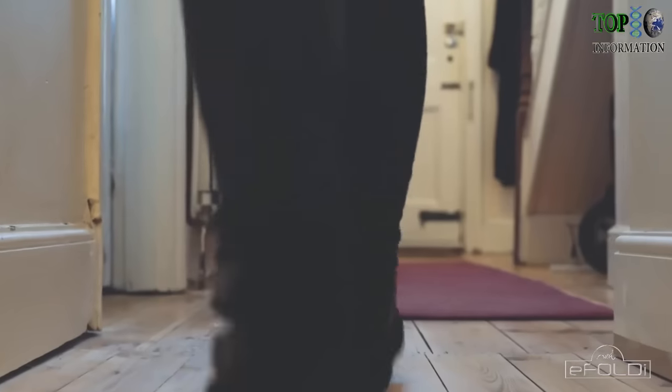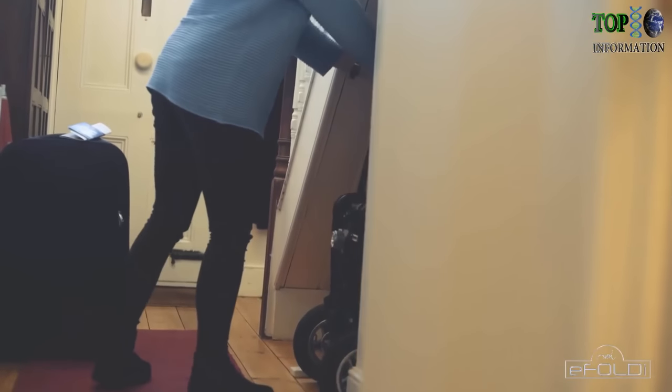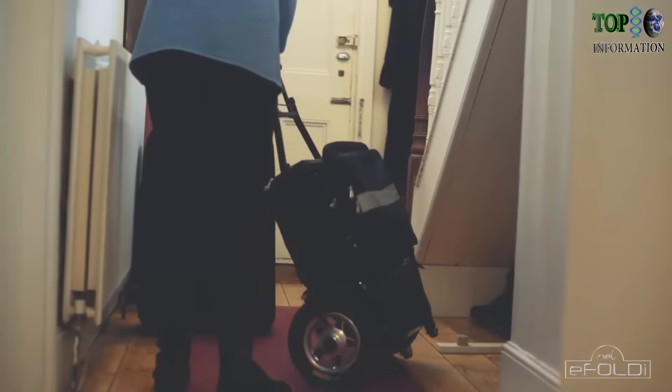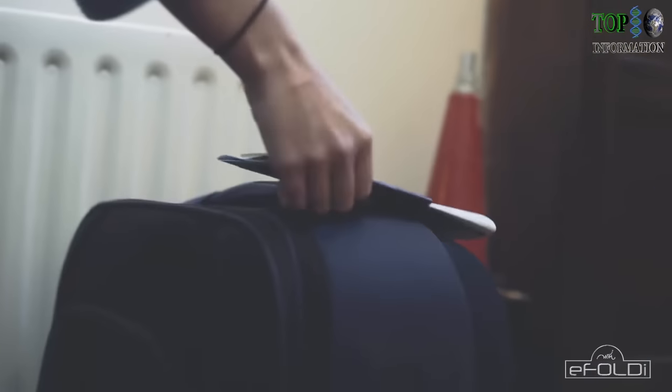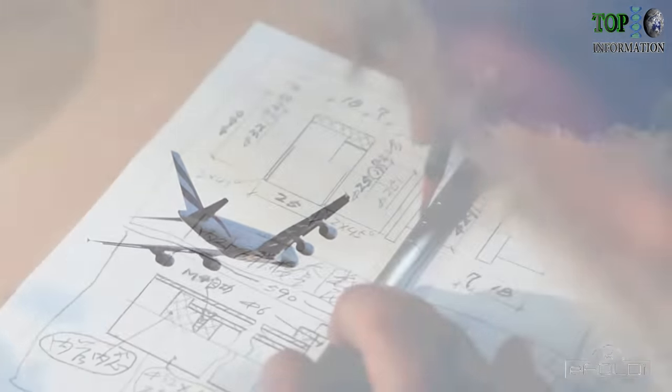After hundreds of sketches and design changes, we saw the E-FOLDI was ready, until we remembered the importance of air travel. So we sourced a special battery pack, making the E-FOLDI airplane friendly, so it can travel anywhere in the world with you. I'd now like to introduce the brain power behind the E-FOLDI.